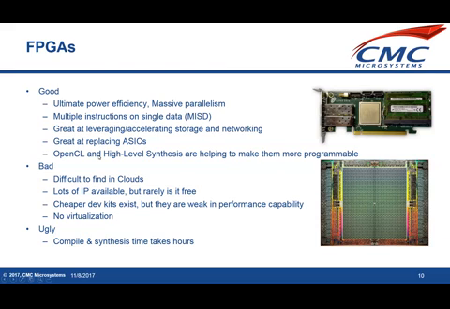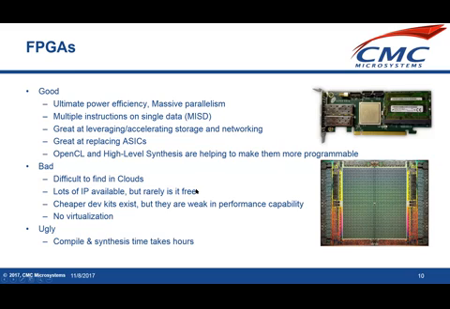And OpenCL is another advantage, because a long time ago we were using FPGA with VHDL, so it wasn't really accessible to software developers who have no idea about the hardware. Now with OpenCL you can write a simple kernel and deploy it on FPGA like you do on a regular processor. The bad thing is that it is difficult to find in the cloud. We have a few companies that offer this service, such as Amazon, and lots of IPs are available, but they are not free.